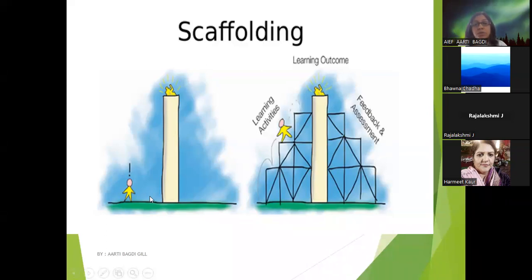Very simple. So if this child is able to jump till here or whatever, it is not possible for every child to jump and reach the learning objective at the same pace. That is what my concern is. Although we are making such steps of ladder in the classroom, I should not expect the same pace from every child to reach that learning objective.